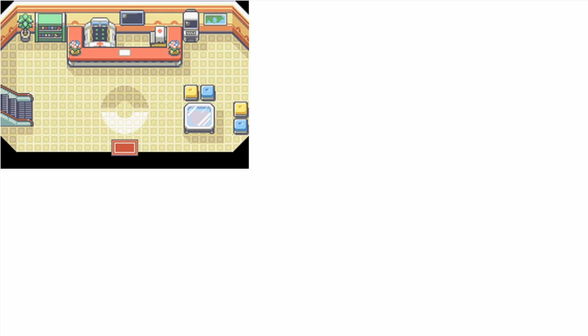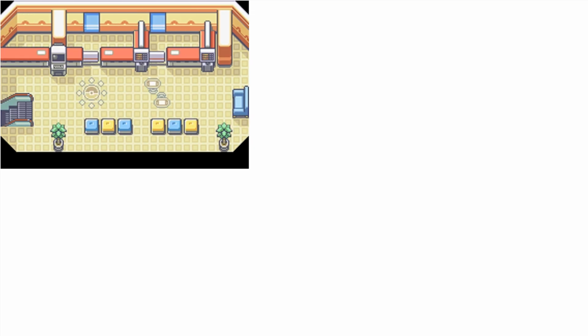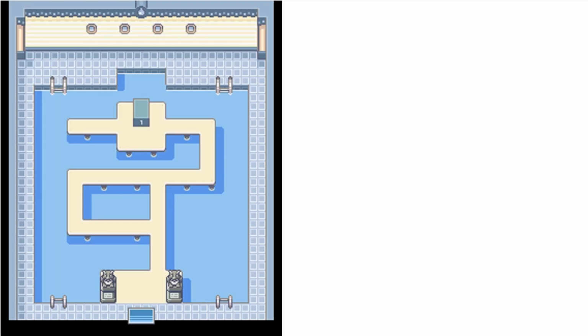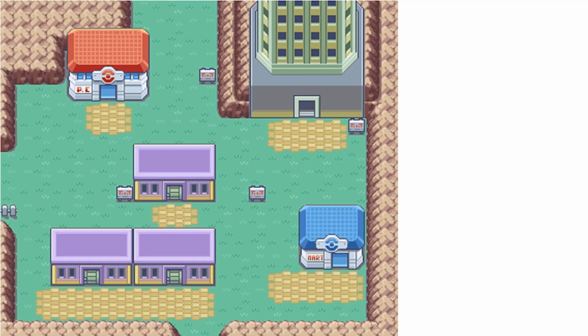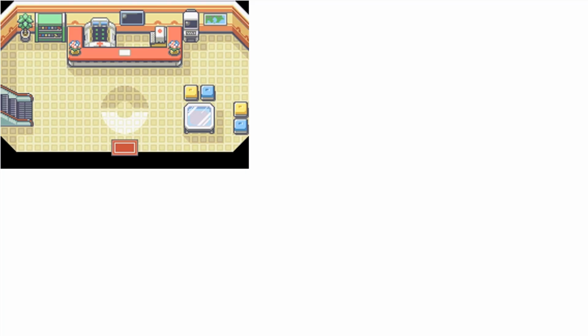Certainly money is one that we can definitely do because we'll be able to use the actual in-game player's account. As for actual time being transferred, I'm not 100% sure how we're going to do that. It'd be cool if we could actually do it based on a timer, but I don't believe the Game Boy Advance has any sort of timing.